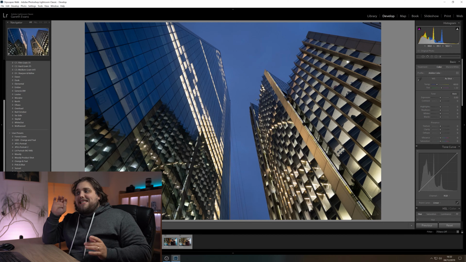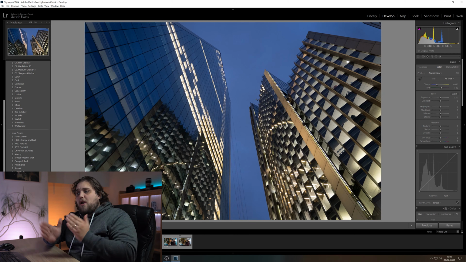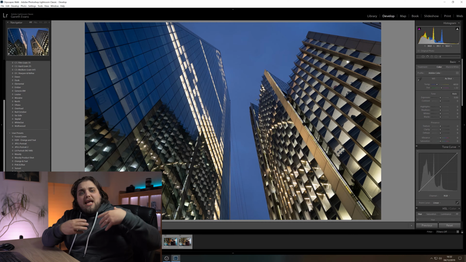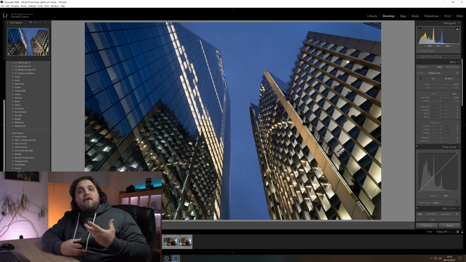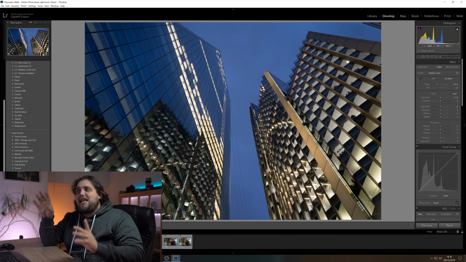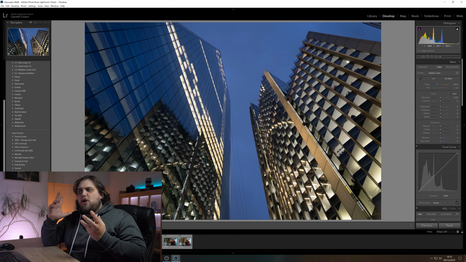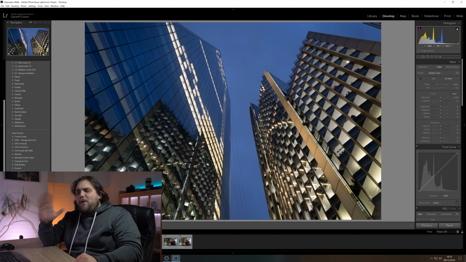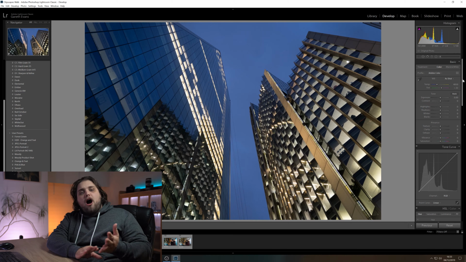So the first photo that we've got is this cityscape photo of these skyscrapers reaching up into the sky. This is in blue hour, so the hour after sunset, where you've got that really nice rich blue in the sky. We're going to go through a couple of ways that we can enhance this, really get the most out of it. It's going to be partly to do with color. It's going to be partly to do with dealing with noise, because this was taken at ISO 2000, so high, but not crazy high, but we've got a bit of noise in the sky.